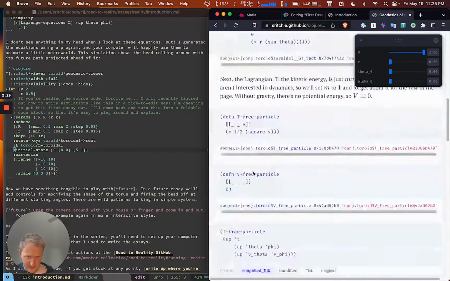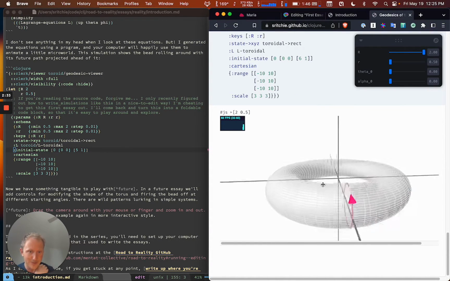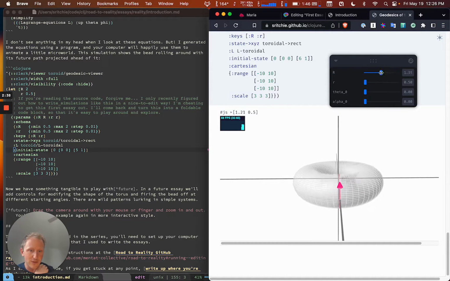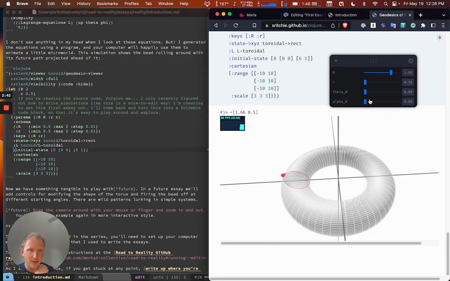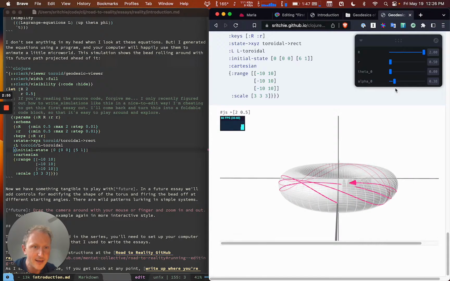Here's a piece that Colin Smith put together, which is a similar donut with a particle on it, except we have this control panel here, which lets us mess with the radii of this torus or donut. And we can also change the angle. Oh, of course, did I break it right away? Sorry, just had to reboot that page. We can also change the angle that we fire the initial particle at around the donut. This lets us take over and live change the angle that we send this thing off.